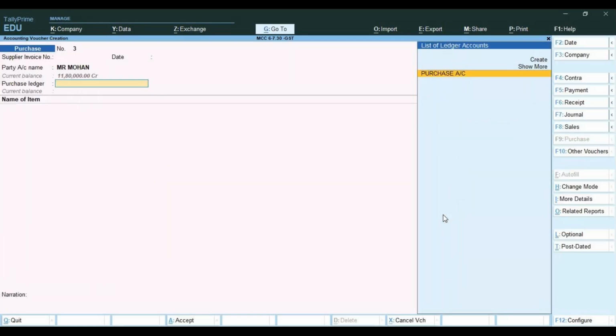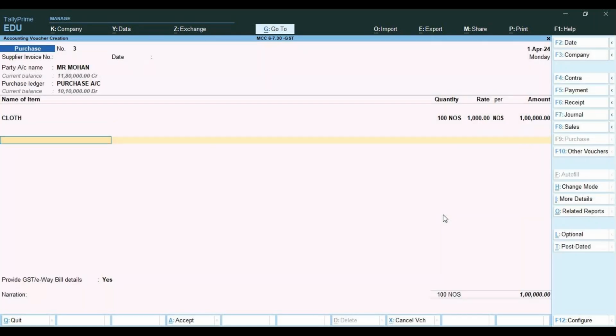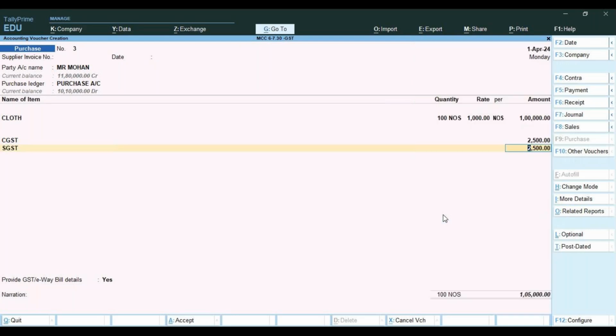All the details: purchase account, take a quantity, rate. Two times enter, then you get this CGST, SGST. Okay. Yeah, I'm not getting the CGST, SGST amount. Okay, wait. When I enter. Let's see if somebody else is not getting. Put your thumbs up once done.